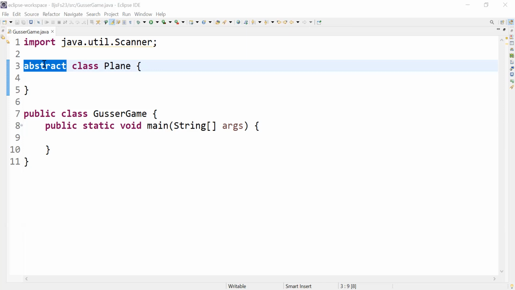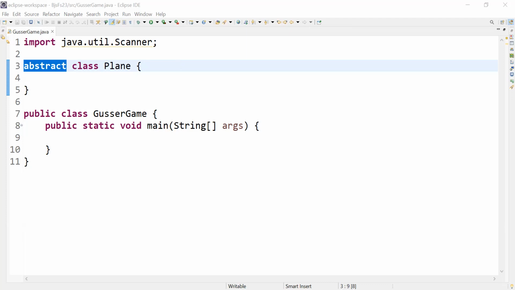Now some people have answered that a constructor cannot be created, but your answer is wrong. What you will say is, sir, if an object cannot be created, a constructor cannot be executed. Okay, but who is asking you to create an object of the abstract class? Remember, we have learnt a concept called constructor chaining. What is constructor chaining? It is nothing but the process of calling the parent class constructor from the child class constructor.